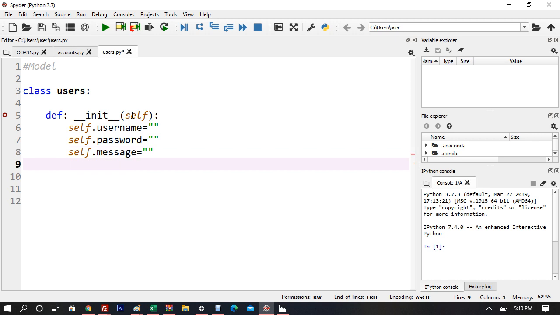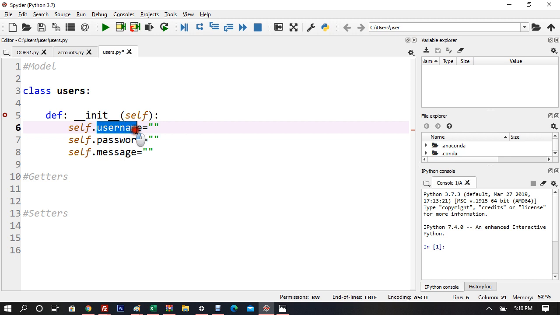Now what we need to do is create accessors and mutators. We can say accessor methods and mutator methods. As I said, accessors are getters, and mutators are also called setters. So we have getters and now we have setters. Getters are accessors, and setters are mutators.